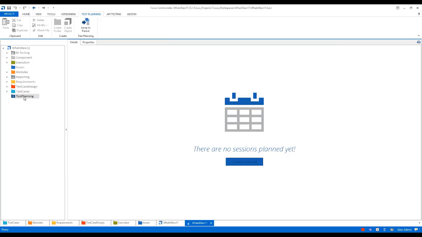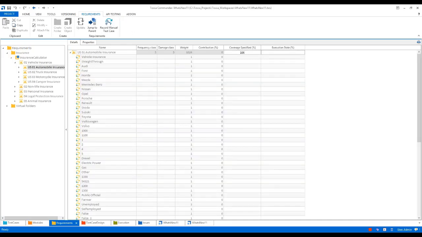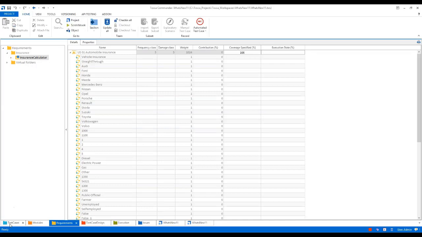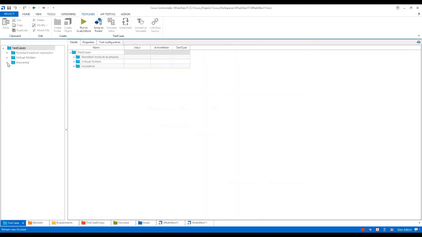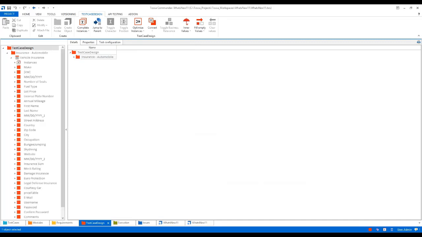As this is a change in an existing requirement, we have already done the initial setup. The requirements are already added, and we are particularly working on this user story 01. Similar to the requirement, the test cases are also available, and the test case design sheet is also available. So we will create a couple of tasks in the test planning section to update these to incorporate the new changes.